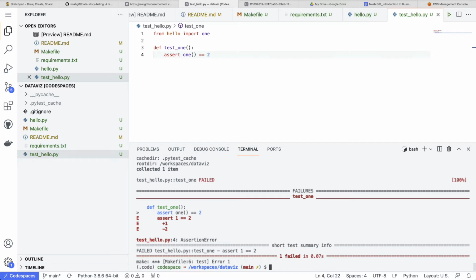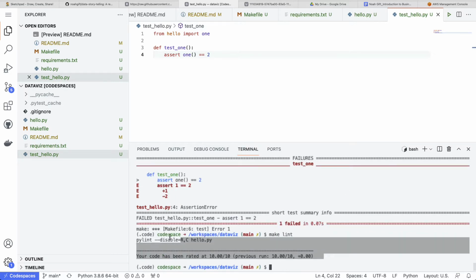And it's really important too, if you're working with teams of people, that you get this basic level of continuous integration. So continuous integration is basically automatically being able to know that your project is successful. Notice that if I do a make lint, that it says everything is syntactically correct because it's only the logic that is incorrect, right? Because we're asserting the wrong thing.